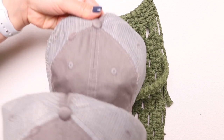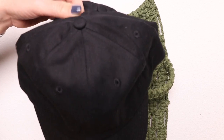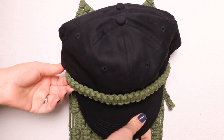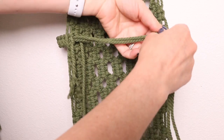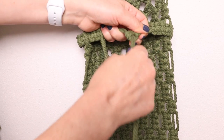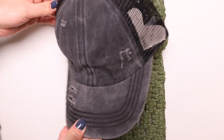You can see here that we can easily add 2 hats into this strap. Now I'm adding 3 hats, and watch how easy they go in. Now I'm going to untie the strap and I'm going to make it a little tighter so you can see how it would look when it holds 1 hat. Now let's add 1 hat.